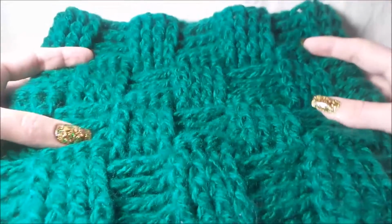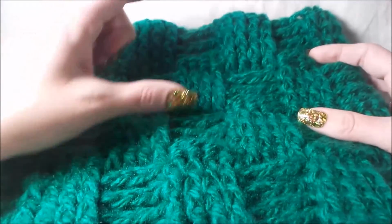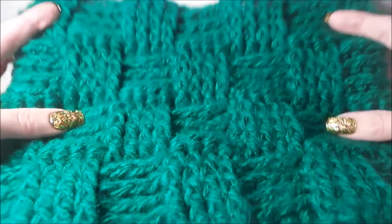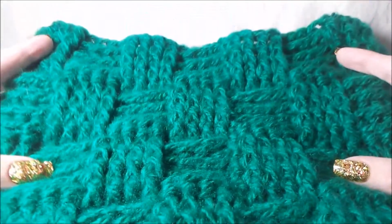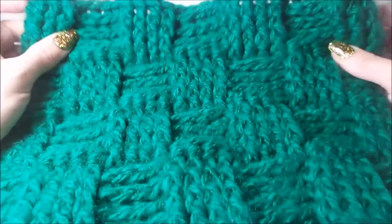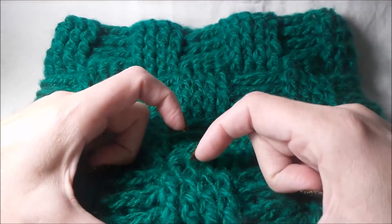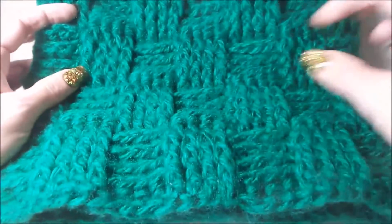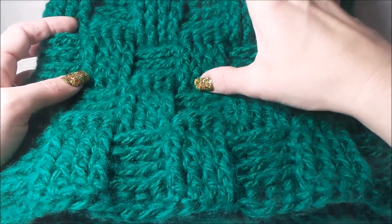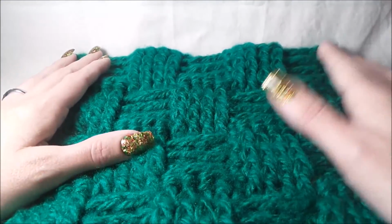Okay, I finished mine, and I have done a total of two sets of the eight rows. I hope that you're able to see it all. It's a little bit big for my little space here. So here's the first set of four, and then our second set, which makes eight, and I did one more of those sets of eight. So a total of 16 rows.